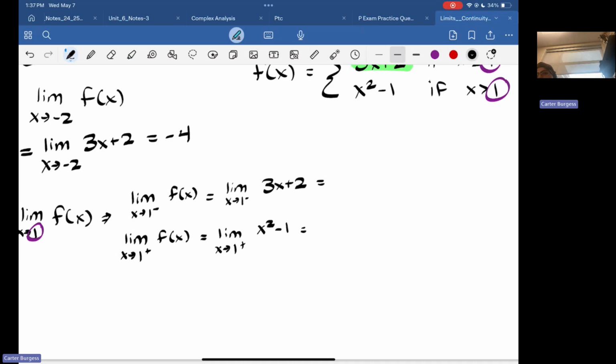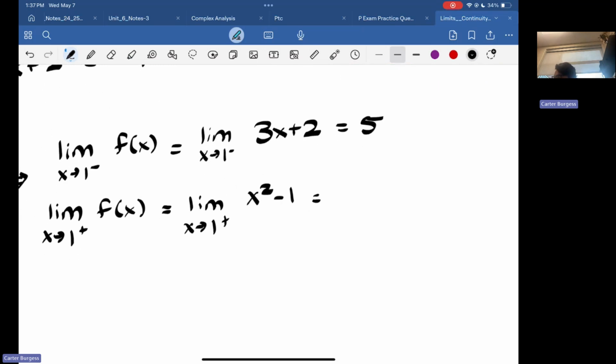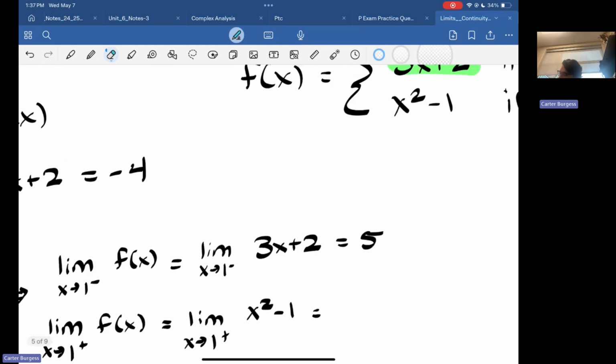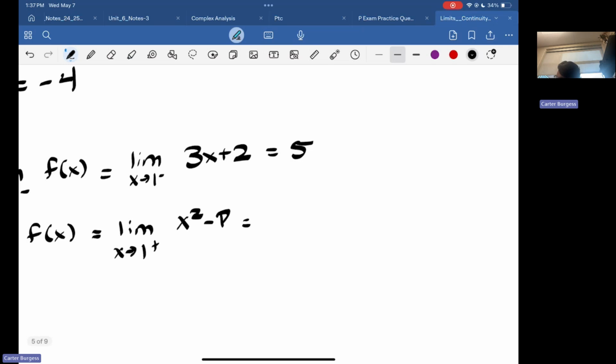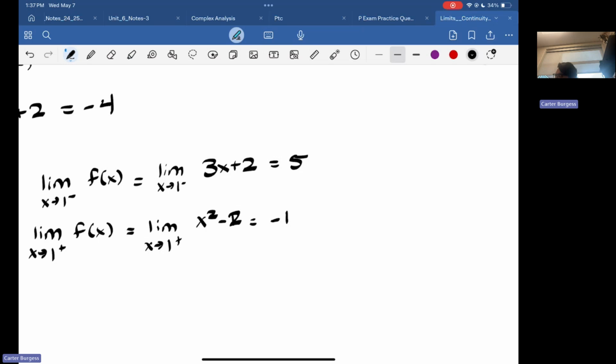No. So what does direct substitution tell us about the left-hand limit? I think 5. Positive 1. Yeah, positive 1. And then what do we learn about our right-hand limit? Should it be negative 2? Sorry, it would be 0 in the example that I gave. In this case, it was negative 1. Regardless, though, what does this tell us about the overall limit? Because they disagree, the limit does not exist.